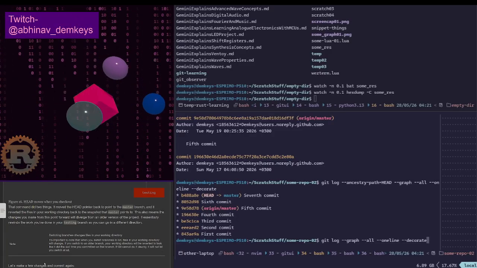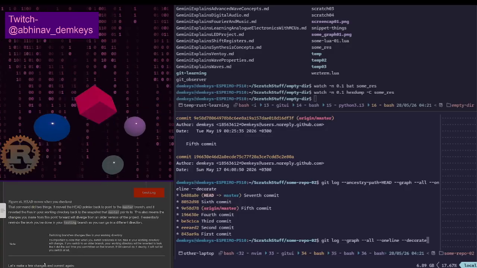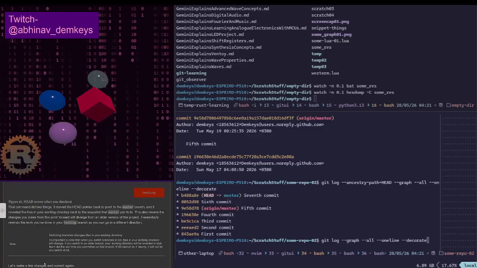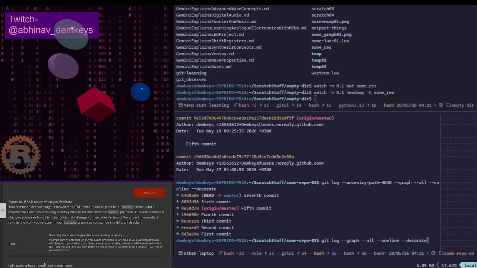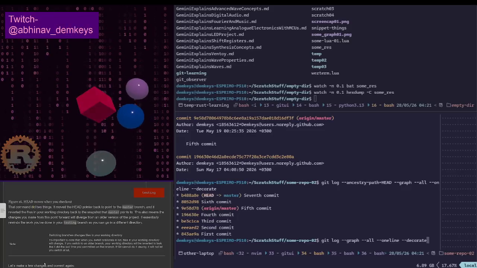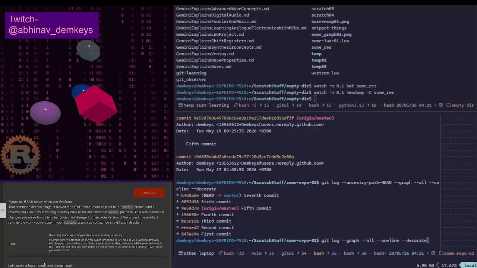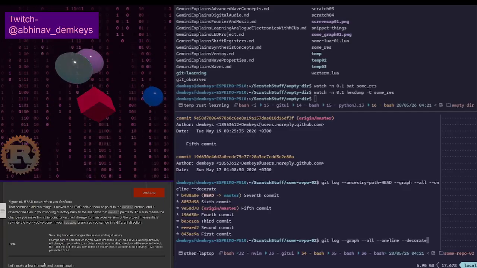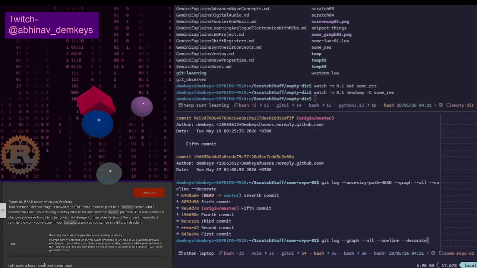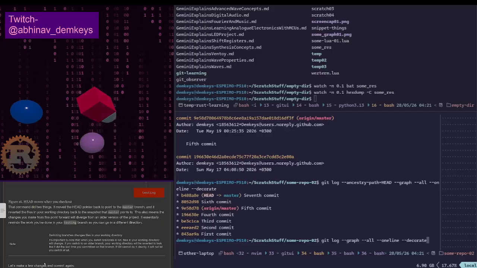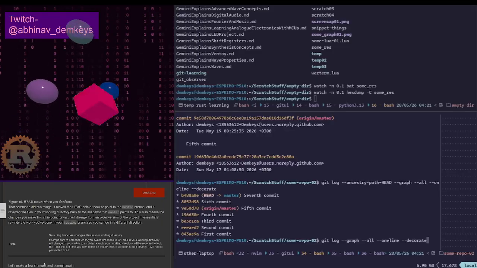I also know that branches point to commits, and unless in a detached head state, head usually points to a branch.